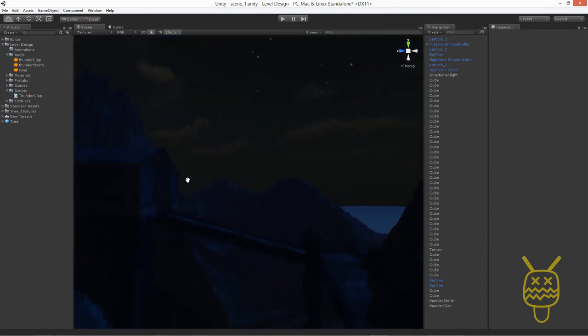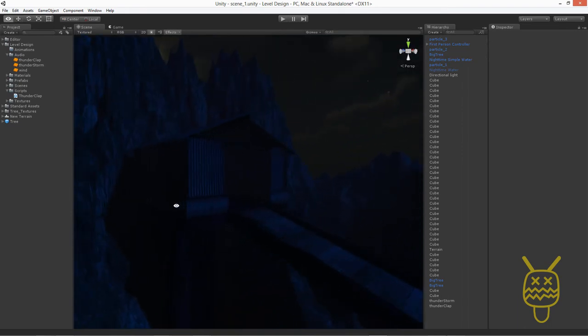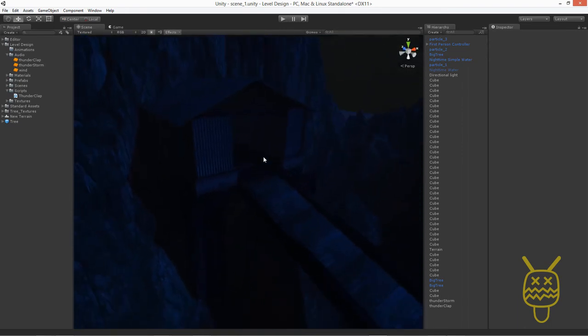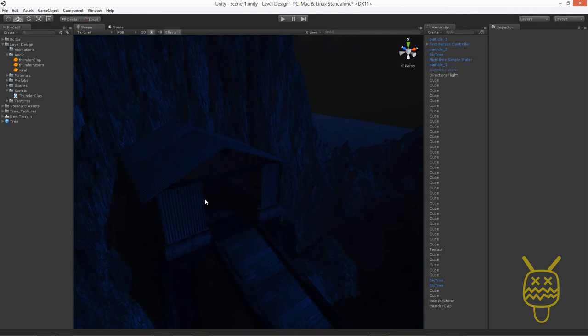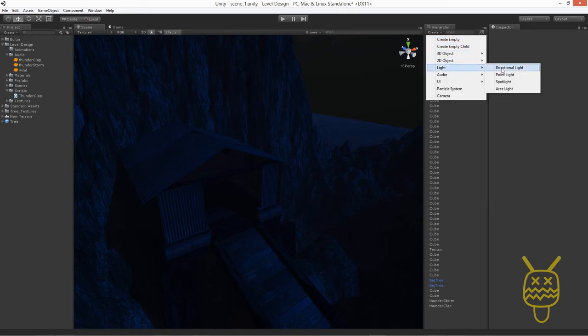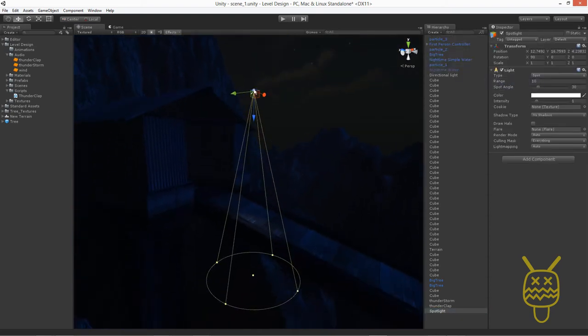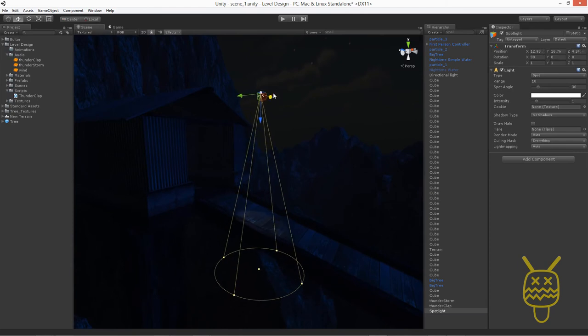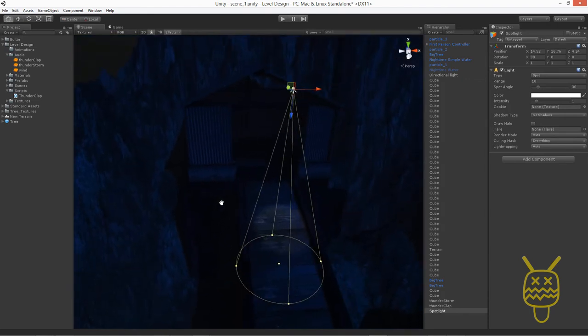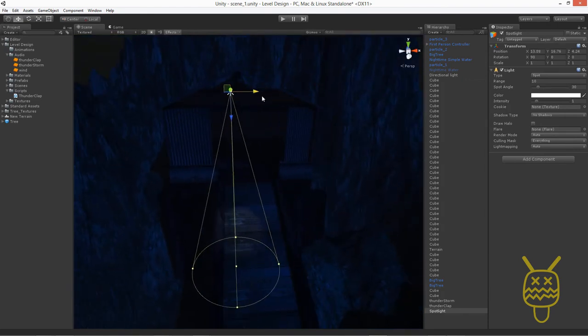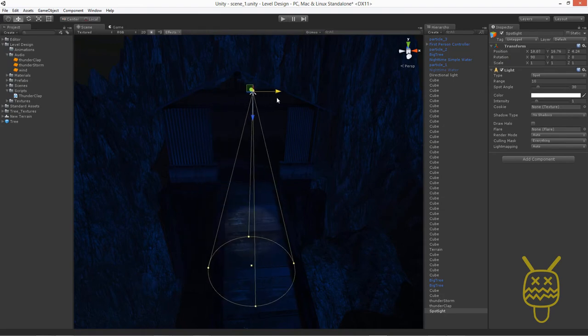But the house up at the top, the little shack up here, doesn't really stand out as much as a focal point to really draw your attention to it. So let's add a light inside of here. I'm just going to go to hierarchy and create, and we'll go down to light, and this time we'll do a spotlight. A spotlight is one where the light source is coming from one direction and then goes down to another point. So for instance, if I move this over the walkway, you see how you just get that little bit of light right there?